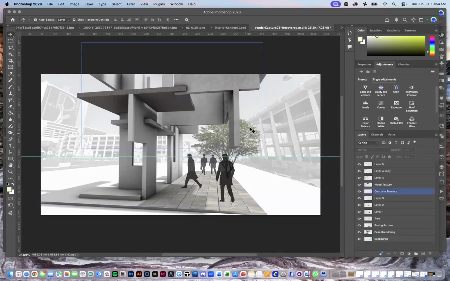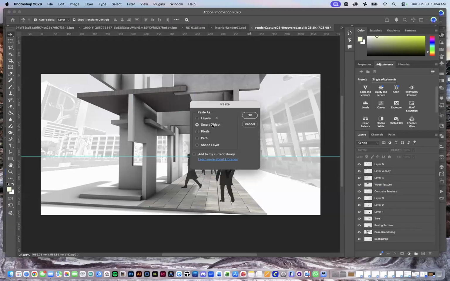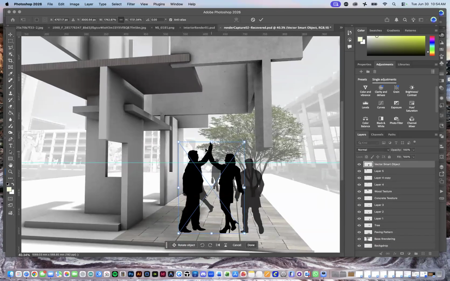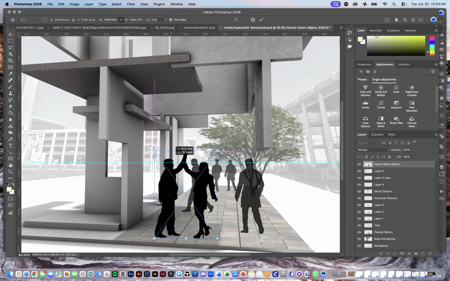You know what? I'm going to hit cancel. Let's paste. Let's go as smart object. I like smart objects. I think what that lets me do is keep referencing that Illustrator file, and I can start to scale these things up and maintain their vector part. So let's say I think I'm the same height as this guy on the left. I'm just going to move him so that his eye position is the same as mine.